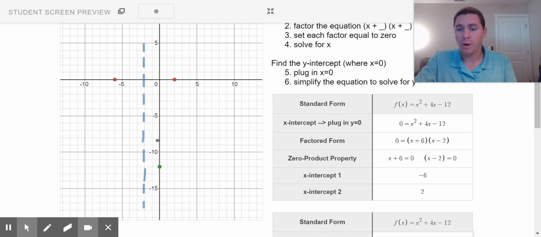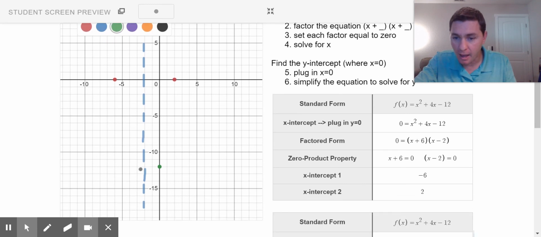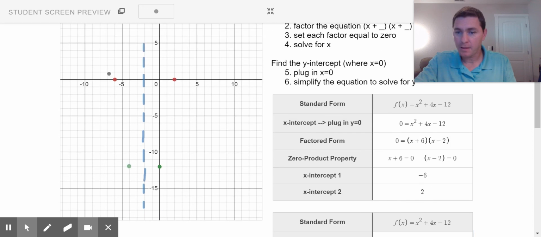What happens on the left happens on the right of this line. So if this green dot is 2 units to the right of the line, I know that there should be a point 2 units to the left of that line. That helps me get some symmetry going as well. So I'm going to connect these with a smooth U-shaped curve. The only question is, how far down should I go? Do I go down this far, a little further? I'm not real sure, but again, this is just a sketch, so close counts.